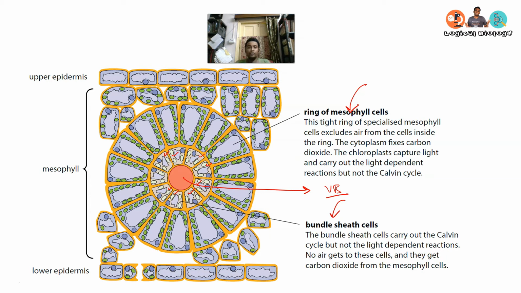That means the moment Rubisco senses there is a little higher amount of oxygen than carbon dioxide, it will start showing oxygenation rather than carboxylation. As a result of which, those plants will not be in a position to perform an efficient C3 cycle. So what will be the loss in the long run? The amount of glucose production will be less. And in the long run, the plant will die eventually.